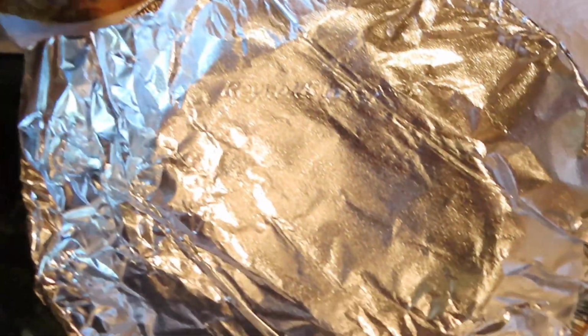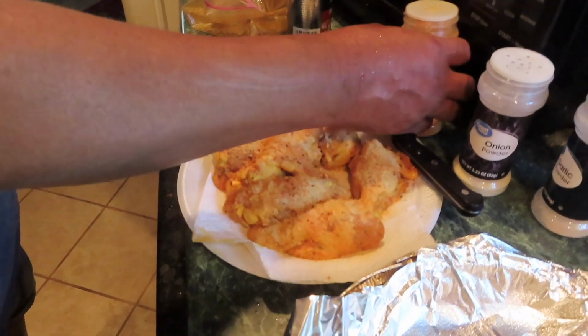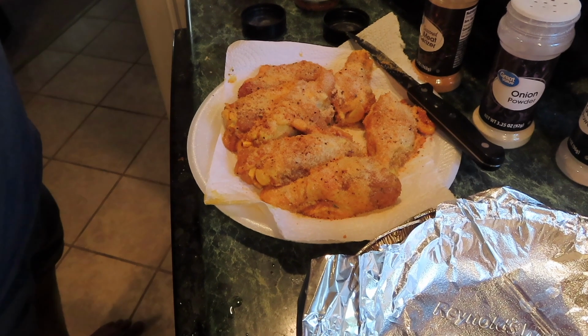You're gonna cook it in this pan in the air fryer. Okay, I'll show you when his food is done.